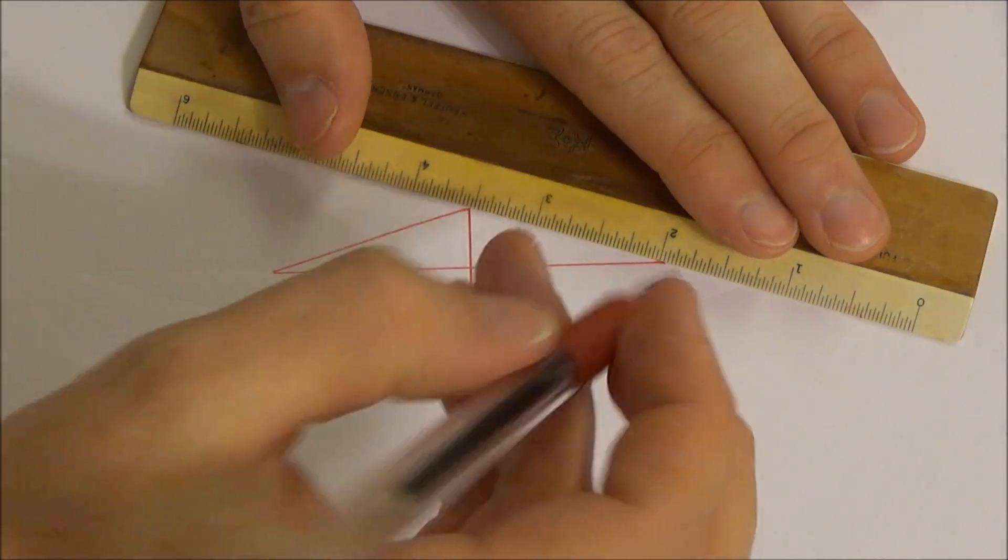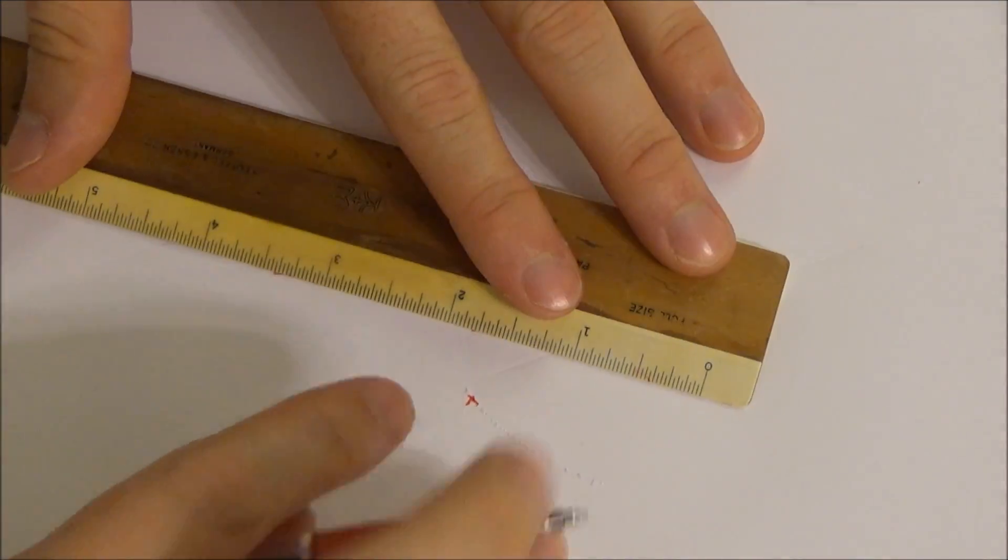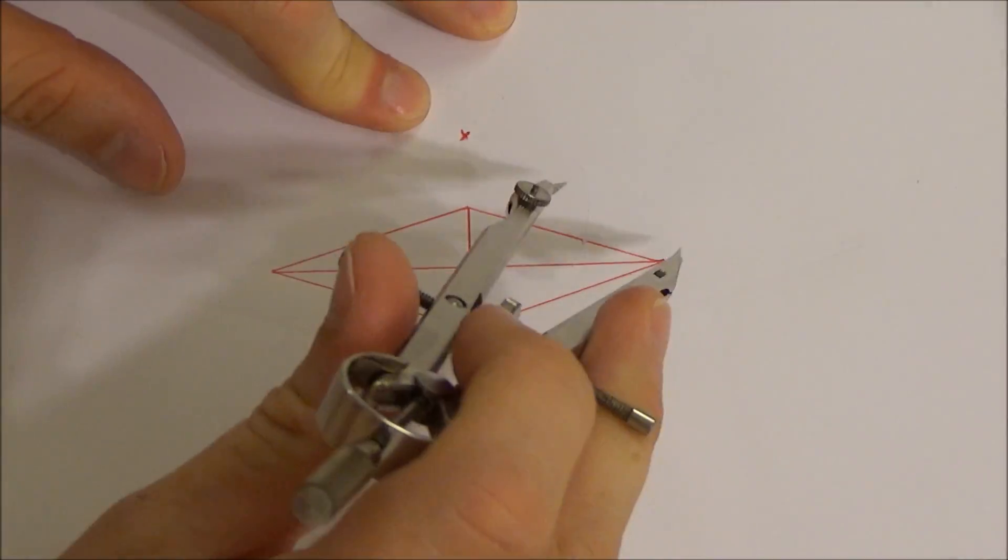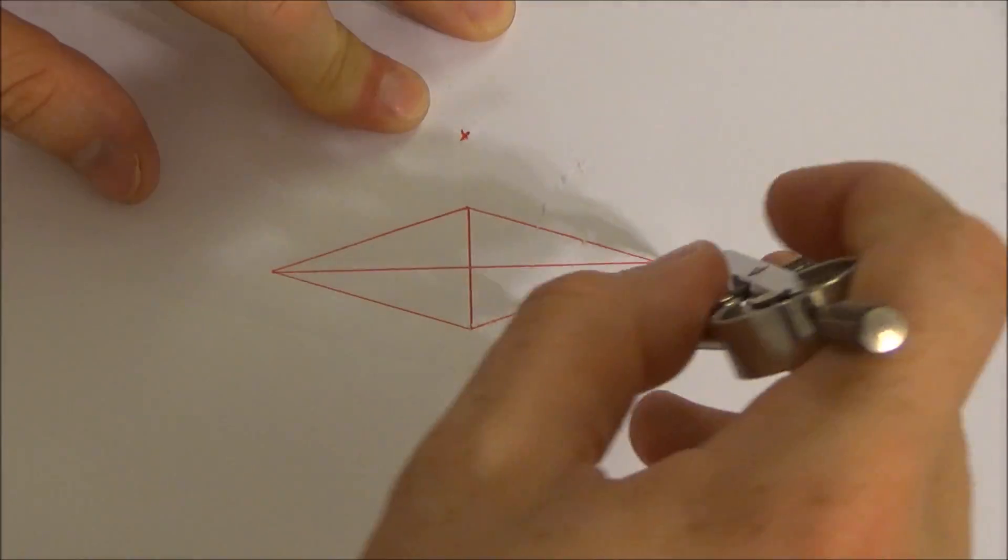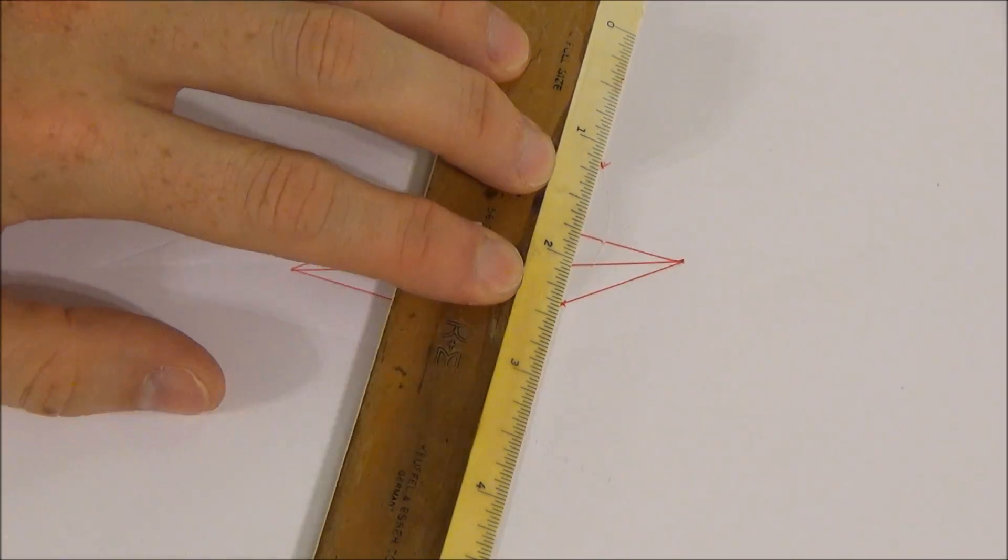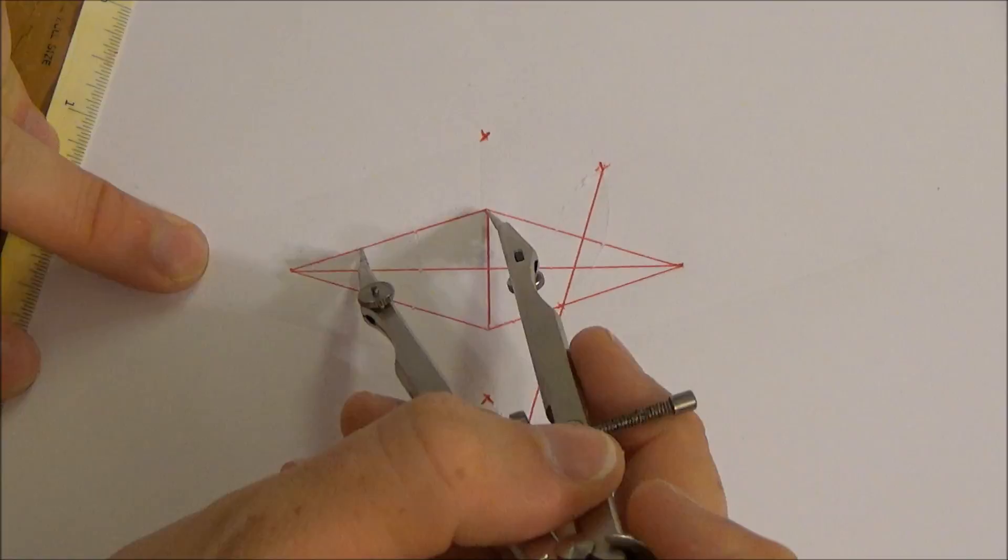Once the small line is drawn, go ahead and connect the end points to form a diamond. It is unnecessary, but will visually help the next step. Next, performing the same hatch operation I did to draw the smaller line from the larger one, I will find the line perpendicular to the center of each edge of the diamond shape.